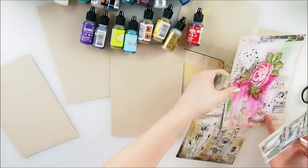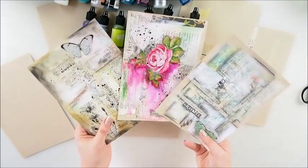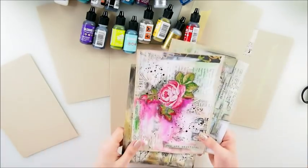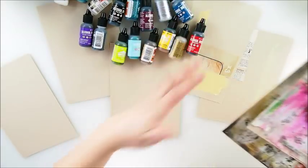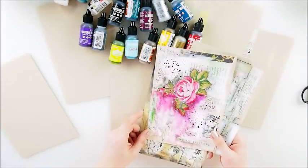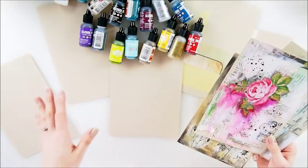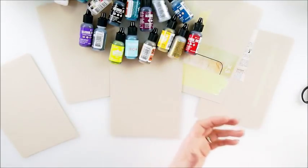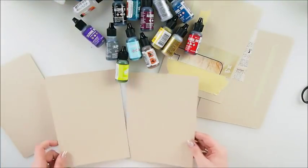If you don't know the break a blank page series, these are this year's 2019 pages, three finished, which I truly love, and you loved them as well. But we started some others, and we are about to finish them and maybe make new ones. Today we focus on using alcohol inks. Is it possible to art journal with them, to color with them? Because we know the typical techniques. Well, I don't yet, I'm still learning. But yes, there are certain techniques and ideas for this particular product. Today we're gonna change this and do something different.